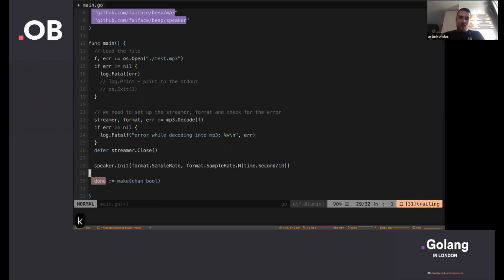In order to communicate between those threads, we need some sort of communication device. In Go, we have channels. We can push something to the channel, and we can get something back from the channel. We can communicate between different streams or different threads in Go, which we call Go routines, using channels.